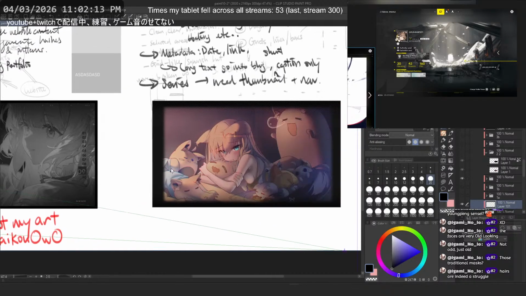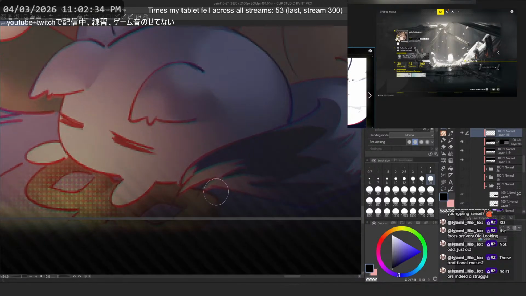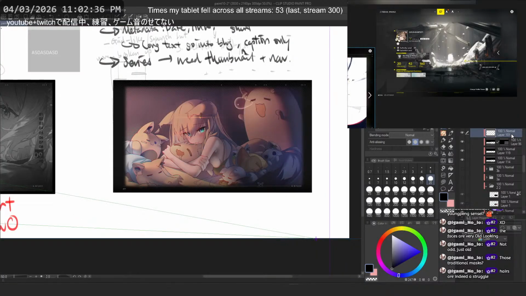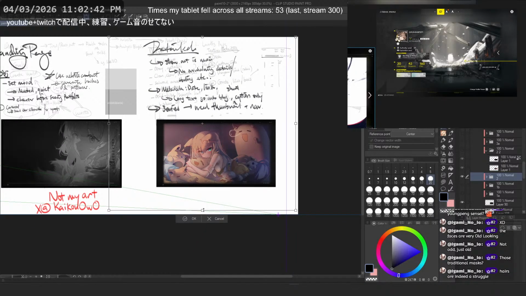Whoops. Somewhere. I don't know why it's not visible. I know why it's not visible. Let me just push it on top then. Means these guys need to be a little bit smaller, I think.